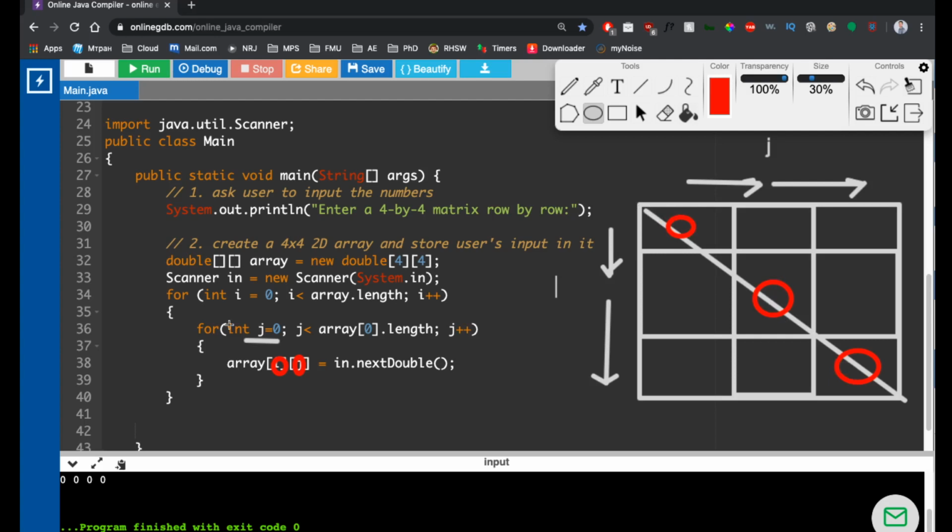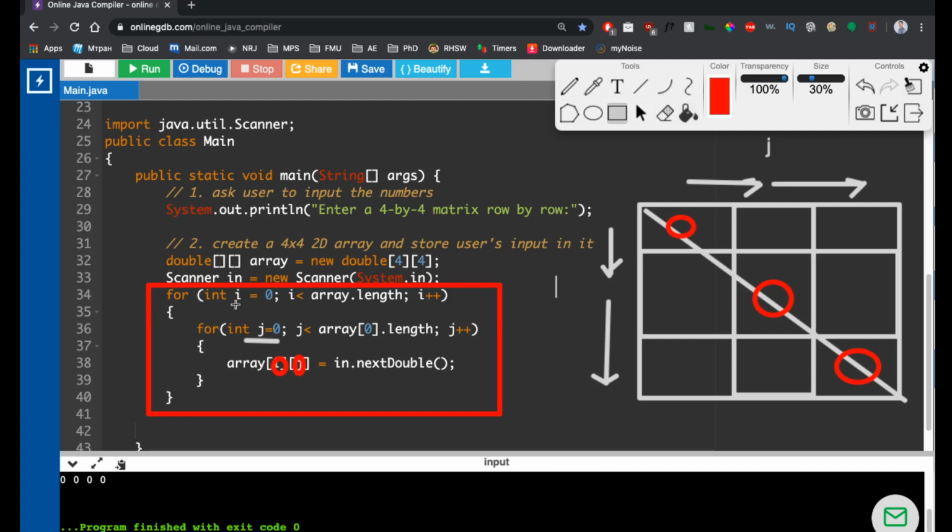So what we can do is create another nested for loop. Whenever you work with 2D arrays, that's what you need to remember. That's what we're using all the time, this particular nested for loop. So let's create one more nested for loop.